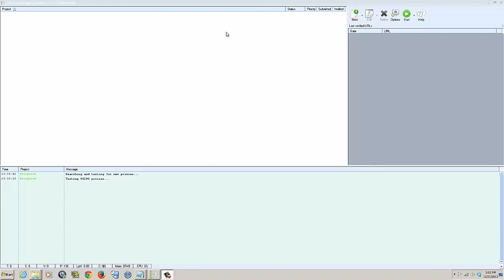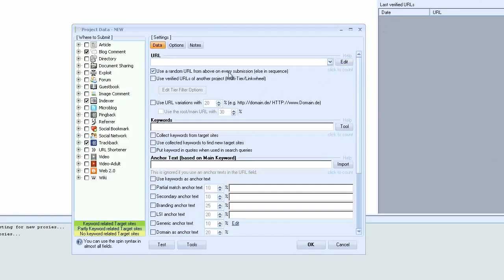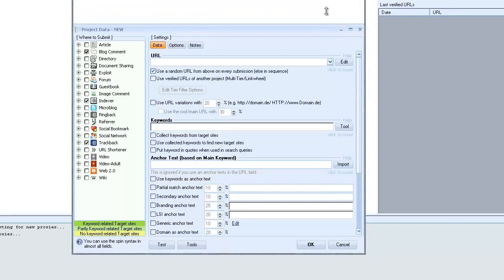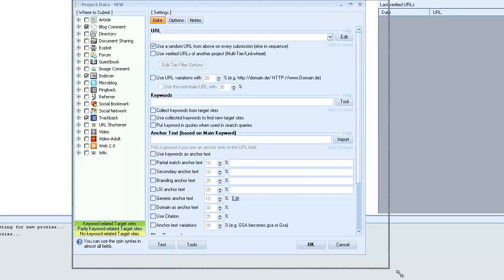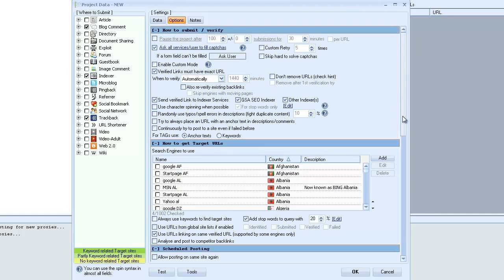So we're going to start by clicking New here. This is the project area. When you set up your projects, they'll be up here in this space. So you'll notice that as we get done here, the campaign will be showing up over here as we save it. But to get started, there's a lot of different settings for a campaign, as you see here.